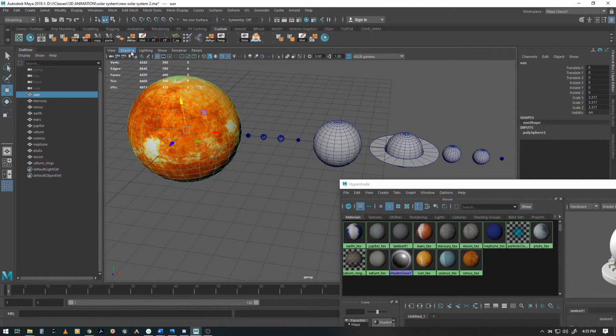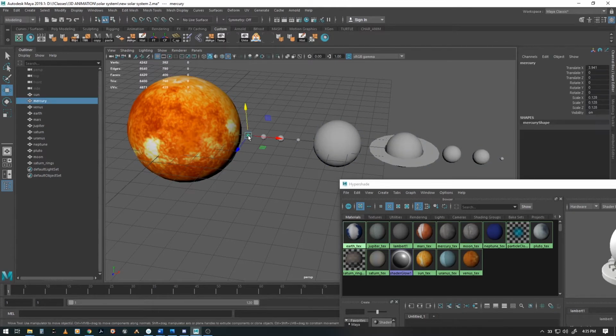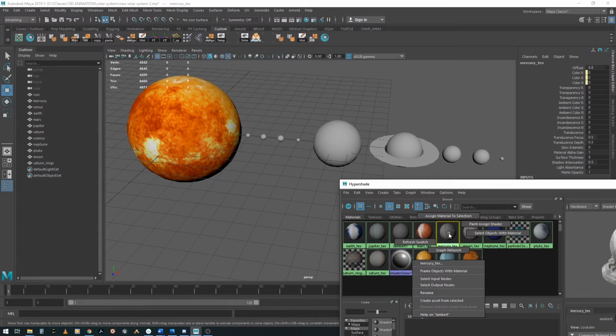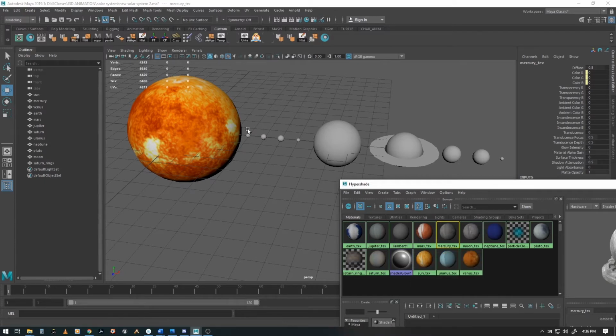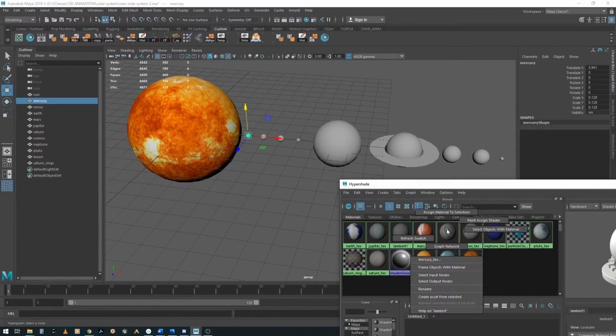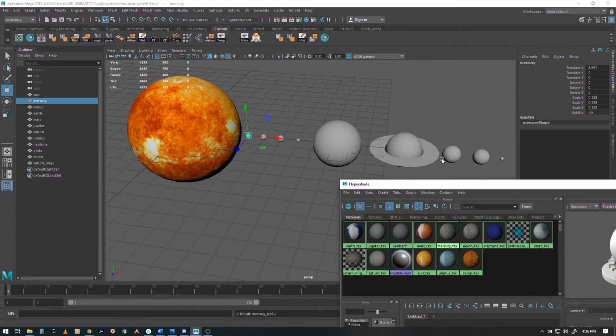All right, let's turn off wireframe unshaded. And now a note, if you click on an object, this is Mercury, and then you click on the texture and you try to apply it, it doesn't remember what the object was that you just had selected. So you have to click on this, go over here and hold down your right mouse button, and then it selects it and it adds it.